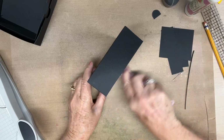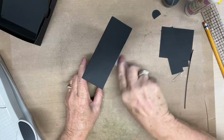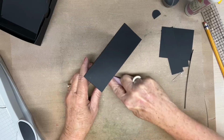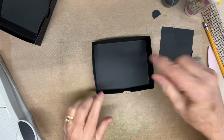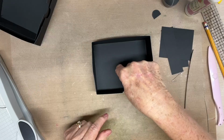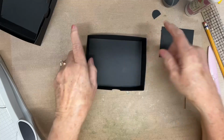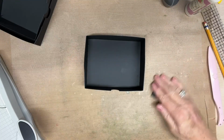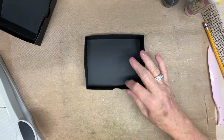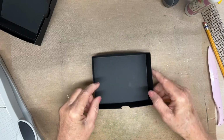Now, you all don't want to watch me do all three of these drawers like this. You've got the gist of how I reinforce it. And I also put one in the bottom. Until I get the sturdiness that I want, I will just keep adding this paper. Like I said, I normally would use chipboard, but I don't want to get something out that you all do not have in your stash. So, I will be back.